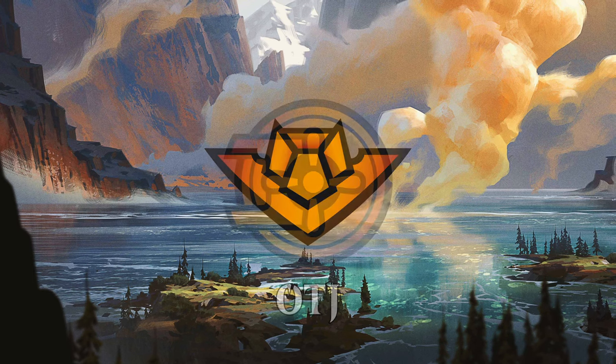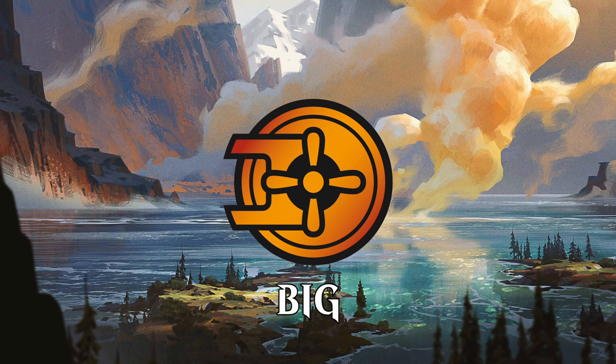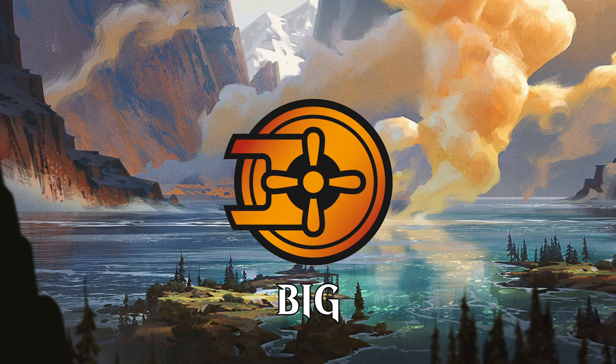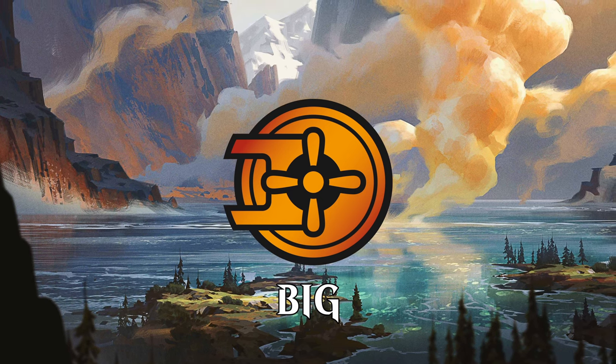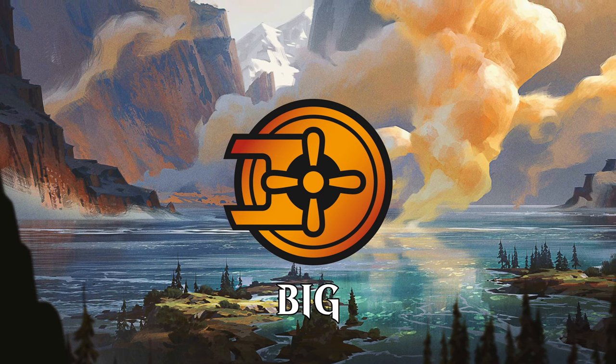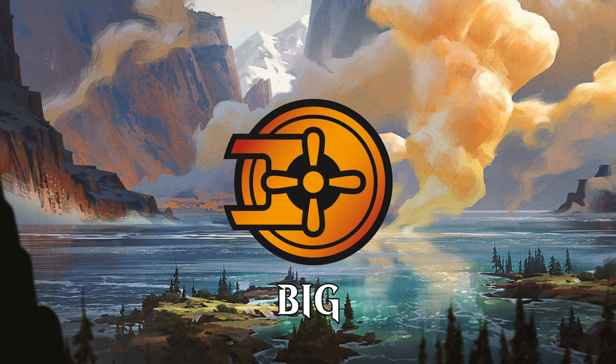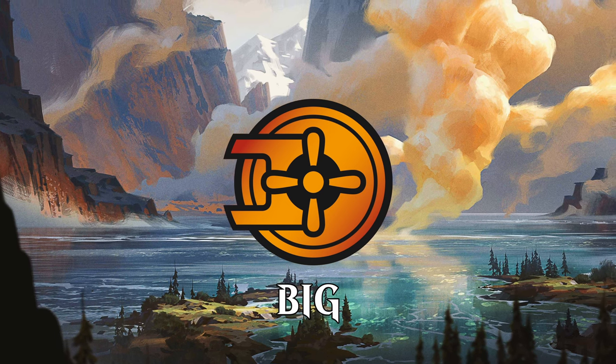Easy. This is the big symbol, which is for the Big Score set. This was originally planned to be an Aftermath mini-set to come out following Outlaws, but when March of the Machine Aftermath flopped harder than a Roland Emmerich movie in 2023, Wizards decided to just jam it into the main set without even changing the set symbol.